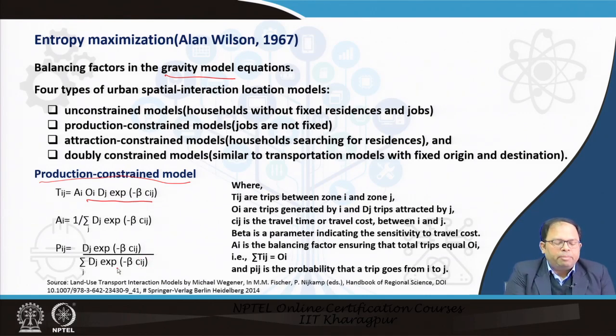So we can also predict the location. If we know the number of trips traveling from one zone to another, we can iterate and see what sort of distribution of Dj will support this if I know Oi. So if I know Oi, then Dj can also be predicted. That is how entropy maximization improved the existing gravity models, and brought them to a form which could be used for determining allocation of people or jobs in a particular urban area.